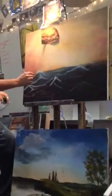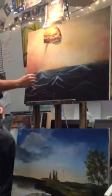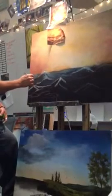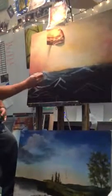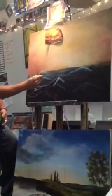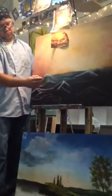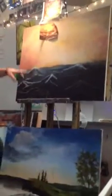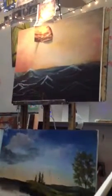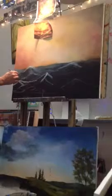And then, so I'm adding these darker values in there, and even though the brown looks kind of ugly, it'll look good later when you have all the reflections in there. So people always wanna do blue and black only. Dude, throw in some brown, so it's like it's churning up a bunch of crud in the sea. And a lot of water. So look at all the water I'm putting in. No dry brushes. So it's almost like glazes. Okay, so you can kind of see the color changes. See how it's a little more orange and brown, which seems ugly, but when it's done, it'll look more realistic than just blue. Color interpretation is huge.